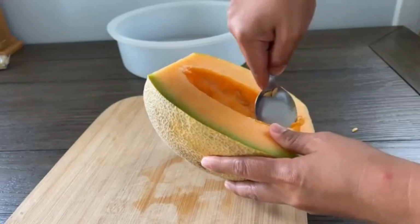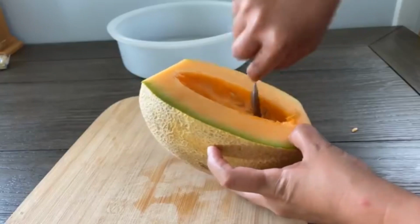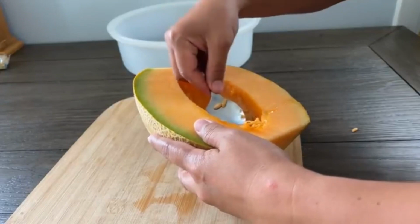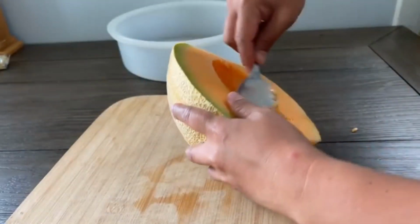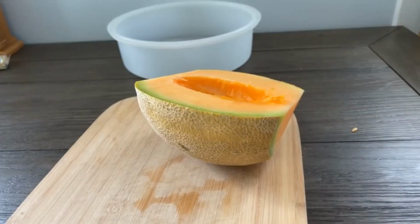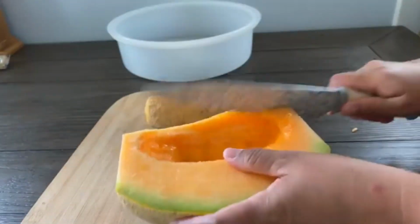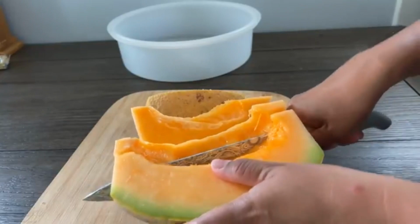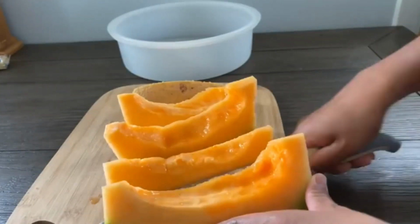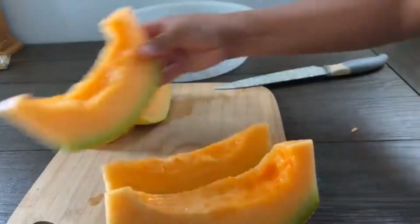You can save the seeds with this one and plant it, but look, it's almost done. Just trying to get all the seeds out. That way it's easy for me to slice it. Look at that. Let me put that away.